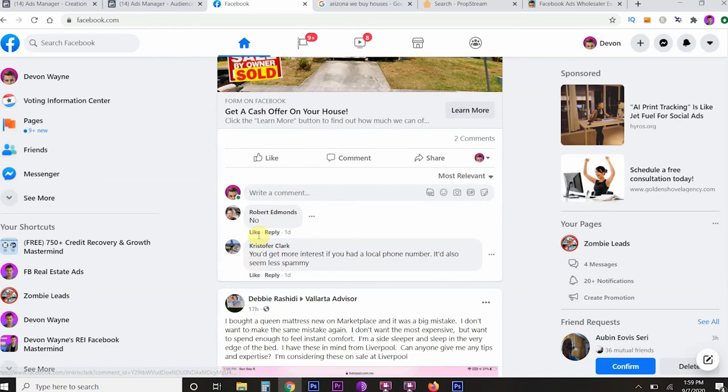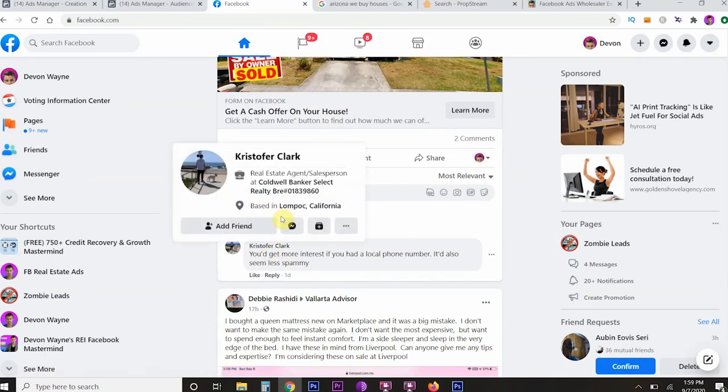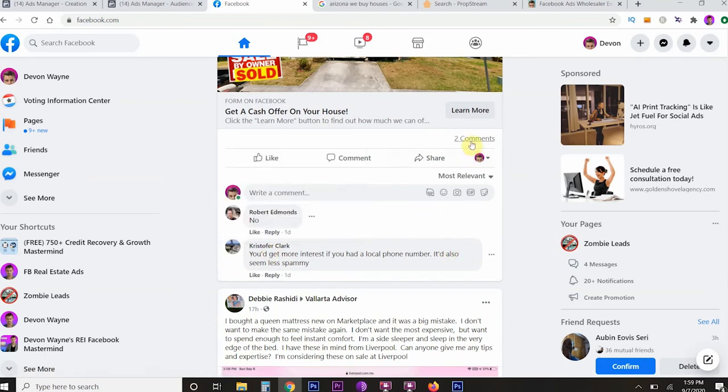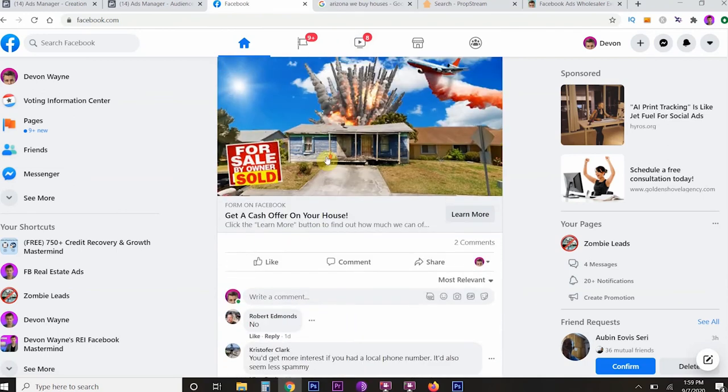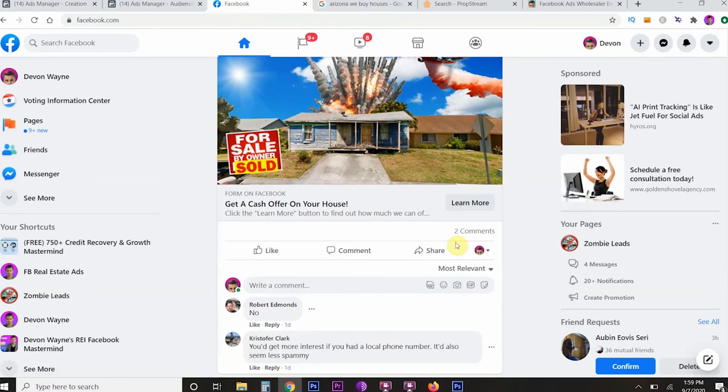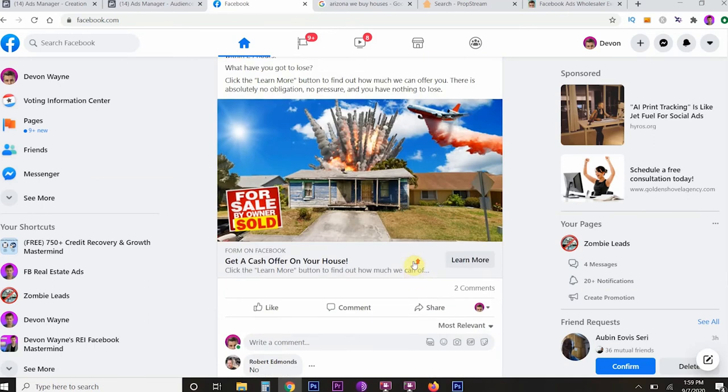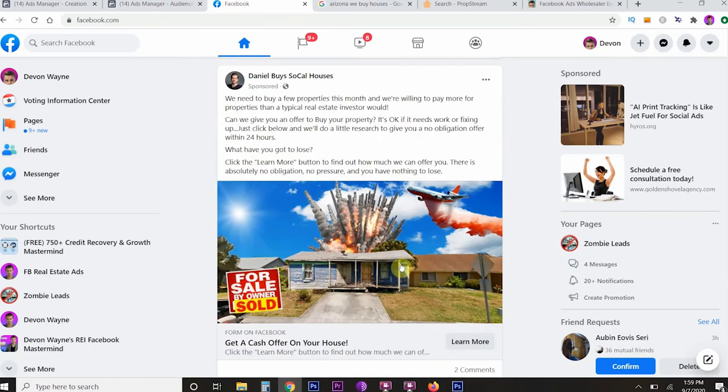Now, with all these comments, the competitor, myself, or whoever the competitor is who's watching, could also message these people if they show interest. They could message anyone who's had likes on this, and they can go message each individual person because they liked your post. And they can go and ask them for a contract on their property possibly. But that's just the first entry level of what a competitor can do.